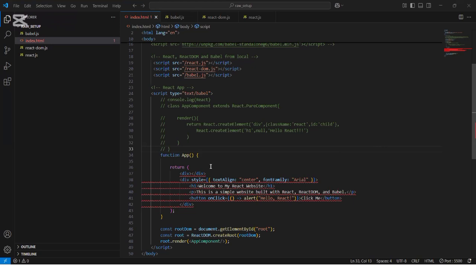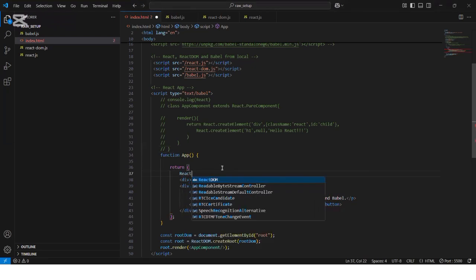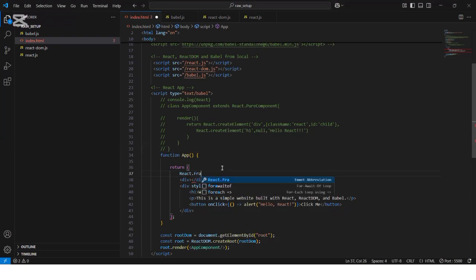We will have to use a React fragment to create a parent. Now, the error says JSX expression must have one parent element. So for us to create a parent element without adding extra HTML elements in the DOM, we will say React.Fragment.